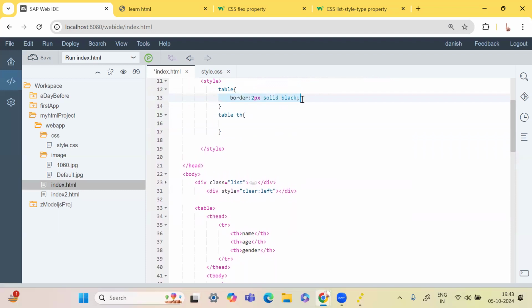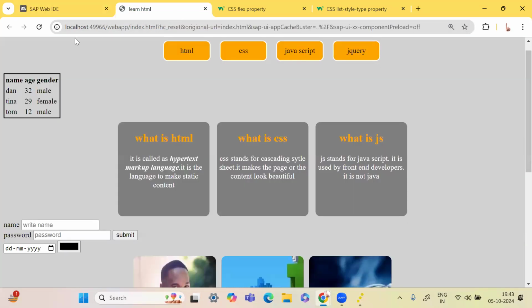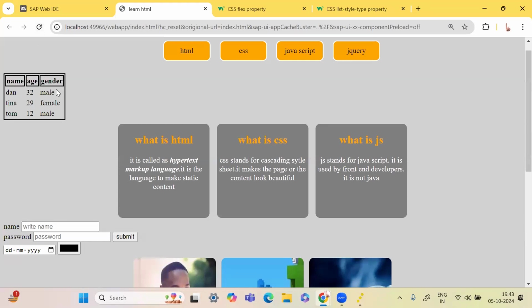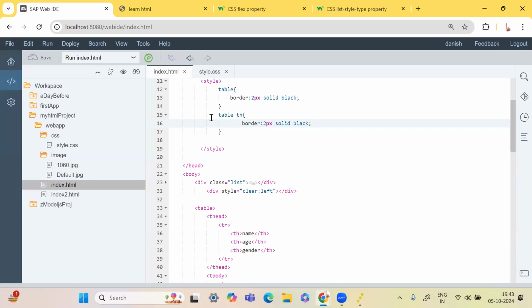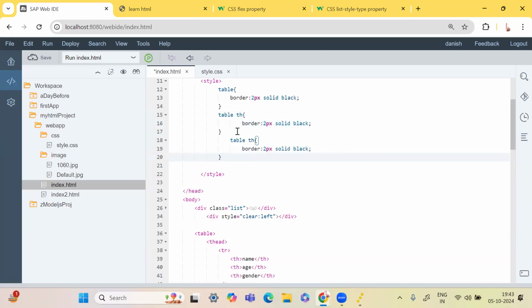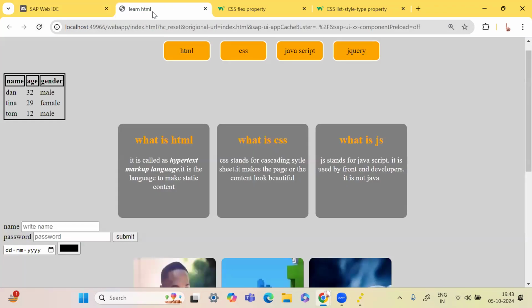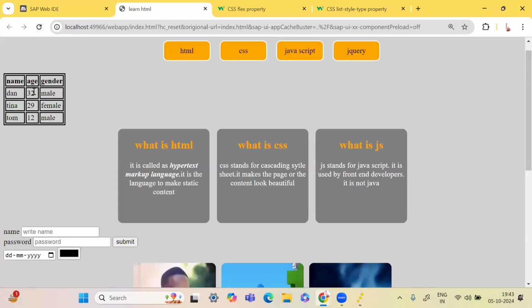So you can just copy it and paste it over here. See what happens. You see this thing has gone inside a box, but we can do the same thing with the table data, TD, and it will also put the whole thing inside a box.